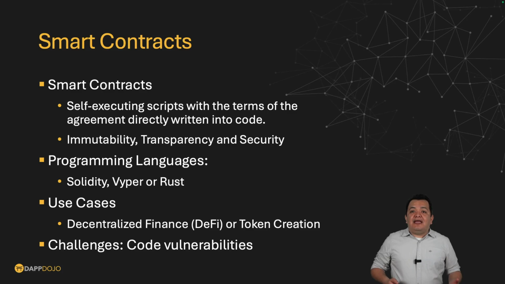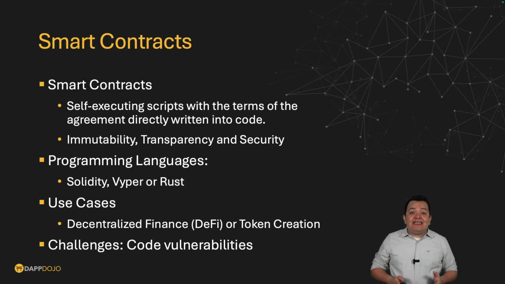Smart contracts play a pivotal role in the DeFi ecosystem. They automate financial processes such as lending, borrowing, and decentralized exchanges. Smart contracts enable the creation of decentralized applications, or DApps. These DApps provide open and inclusive access to financial services.